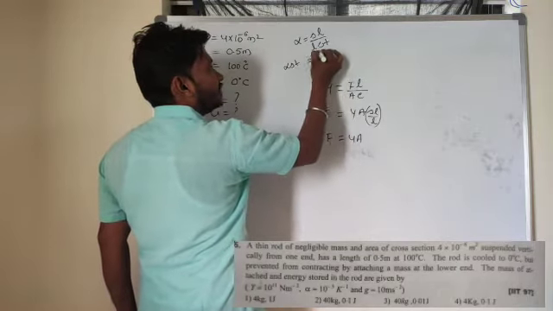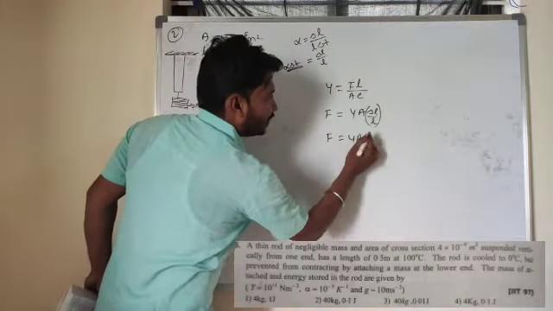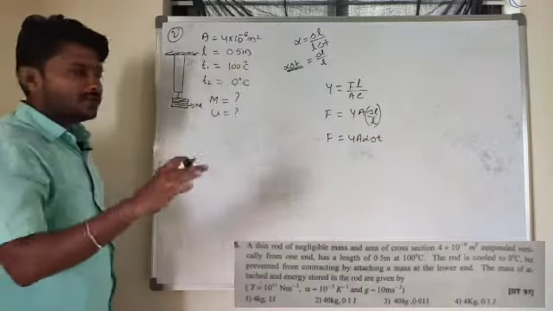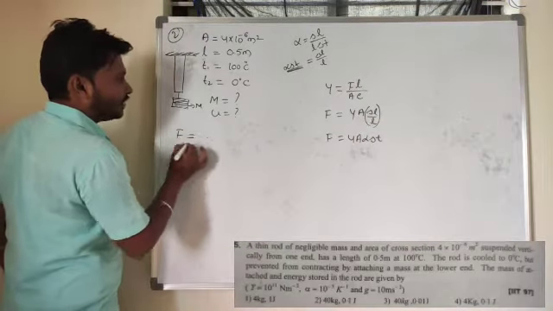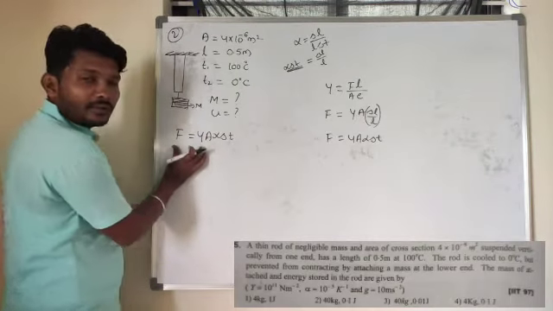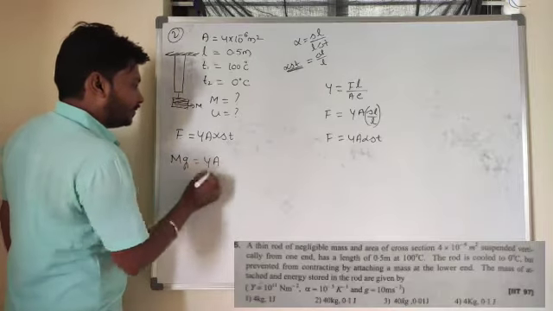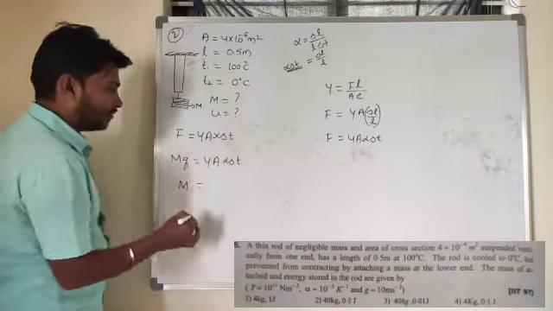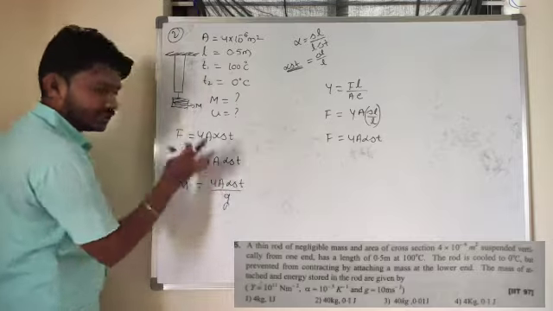So delta L by L is alpha into delta T. So shall I take this one? Delta L by L is nothing but alpha into delta T. So F is equal to Y into A into, delta L by L is nothing but alpha into delta T. So force, shall I take it as mass into acceleration due to gravity? So this is the formula, Y into A into alpha into delta T. From the thermal force, F is nothing but m into g, Y into A into alpha into delta T. So I need to find that m value here, Y into A into alpha into delta T divided by g. So this is the formula.